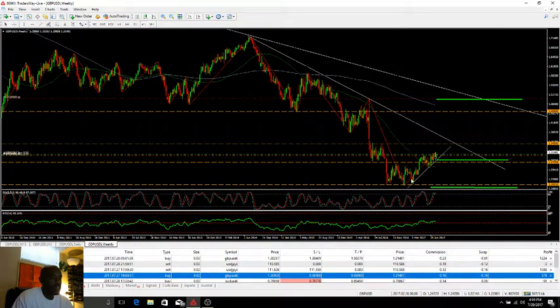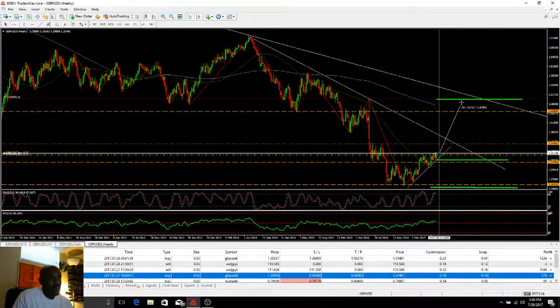You have the weak dollar. The Article 50 is slowly starting to slow down just a little bit right now. They just shifted some money from the BOE, about 300 billion, I want to say, into the pound. Sterling's doing good, so you have a lot of factors playing into my decision on the pound. But ultimately, I was seeing that we're super cheap right now. It's undervalued, and there's a lot of upside. So I went ahead and pulled the trigger on the pound, and this to me is just going to be a long-term big boy trade.